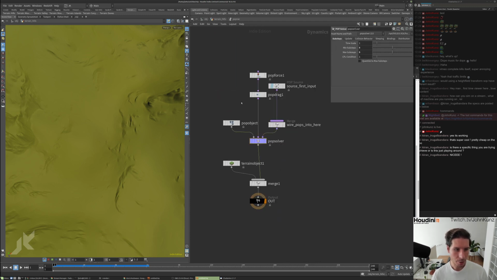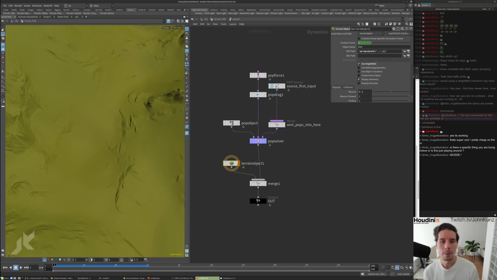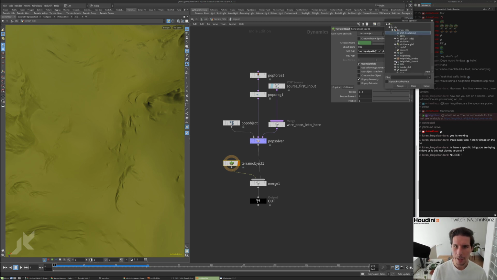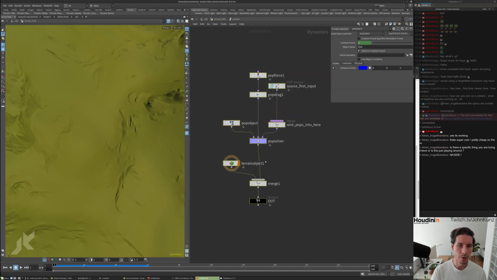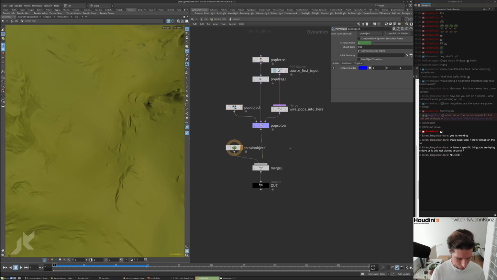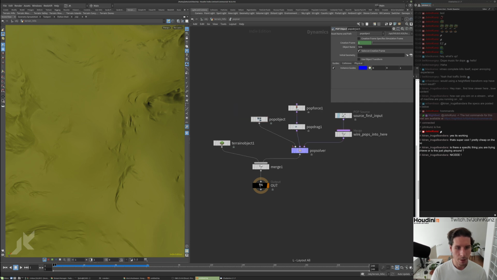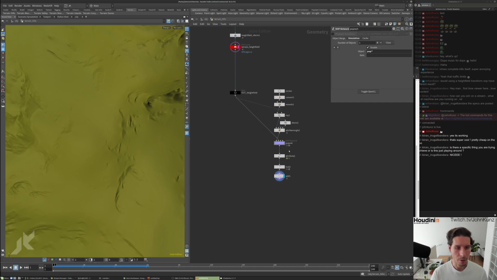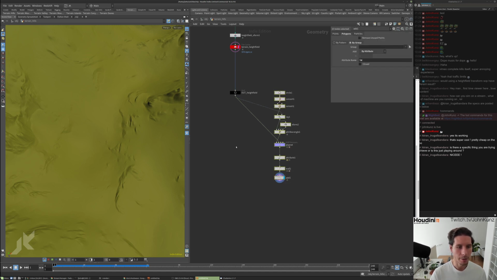And that's also why I'll use these op input path expressions whenever possible. Because if I did this with a relative reference, then if I copied and pasted this DOP network into another Houdini file, I'd have to rename my inputs or reassign things. So that's why I tend to go through and do it, it's a little bit more programming, expression typing, but I tend to find that it pays off.